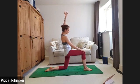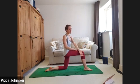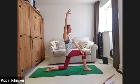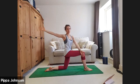Take a big breath in. As you exhale, the back of this left hand is coming to the outer side of your front leg. Lift the right arm up to the ceiling. Keep shoulders square to start with. Take a big breath in. Then exhale, press the hand and the leg together. So this right arm circles back to reach towards the wall behind you.